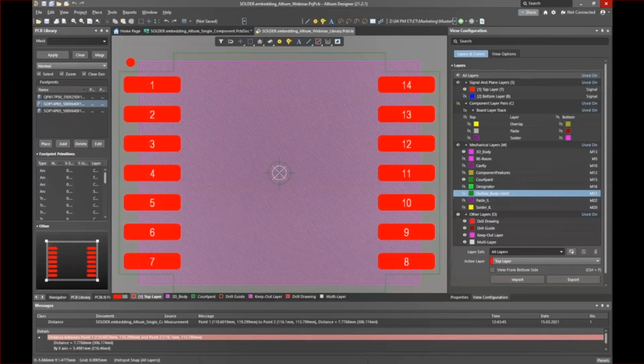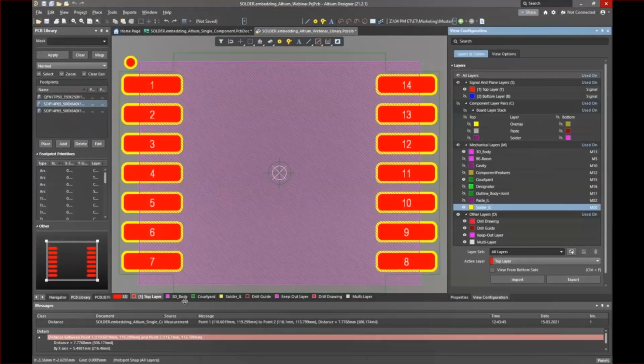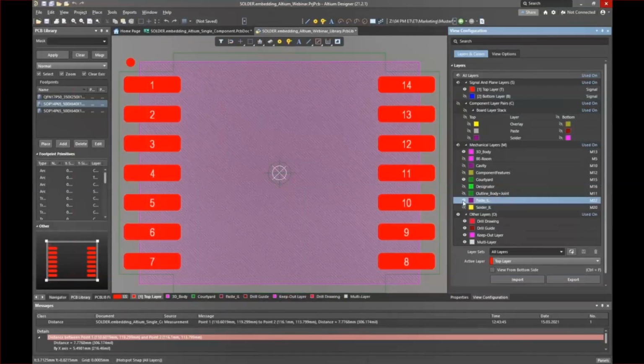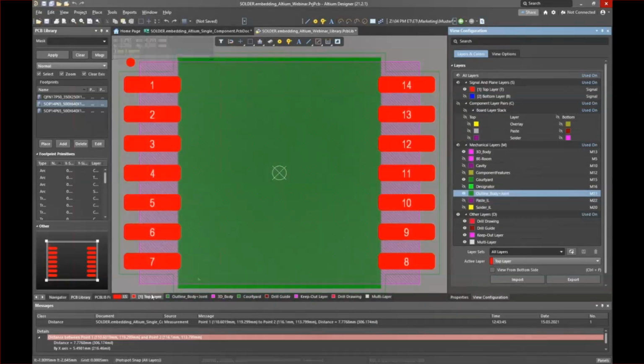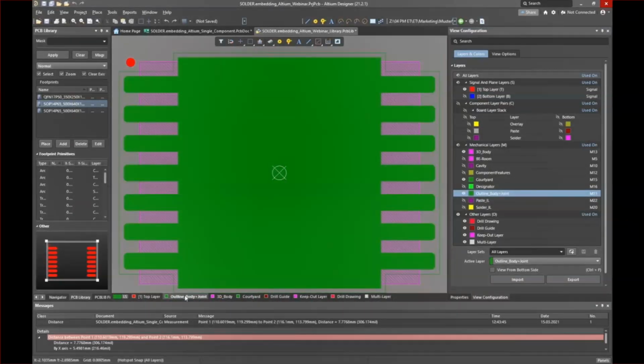However, you can see from this example that I have added an additional mechanical layer for each of the topics I have just mentioned. So we have the solder mask definition as clearance drawn in a negative here. Then we have the paste data matching the pads, as you see here. And last but not least, we have the component outline with these filled areas. Here you can see this.